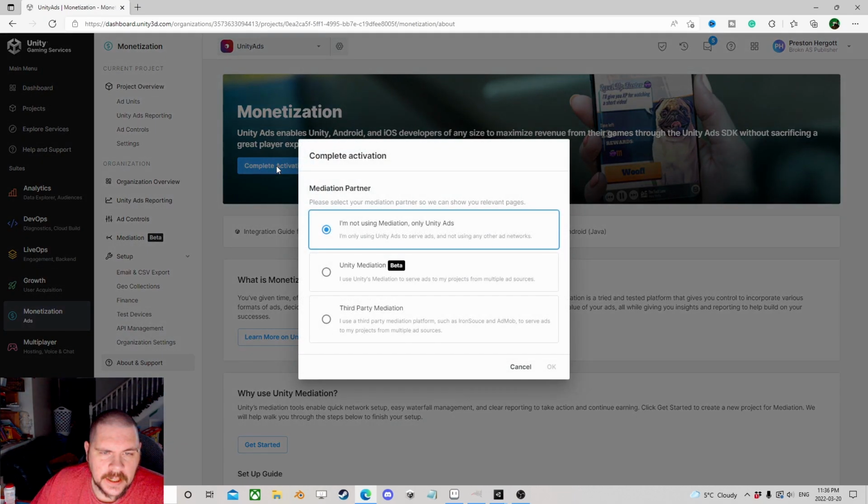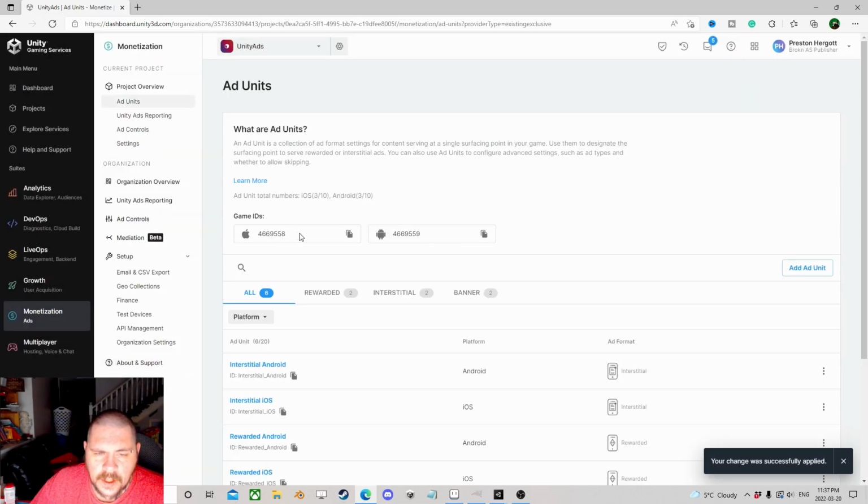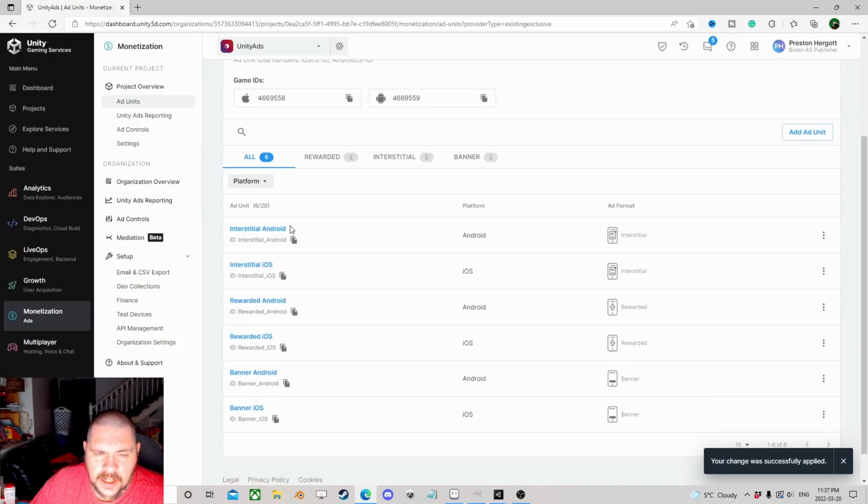It says complete activation. I am using only Unity ads. For some reason I got to go back and forth, don't know why. Hit OK. There's our same numbers, and now we have these guys, and you notice these names here, those IDs are really important, right?